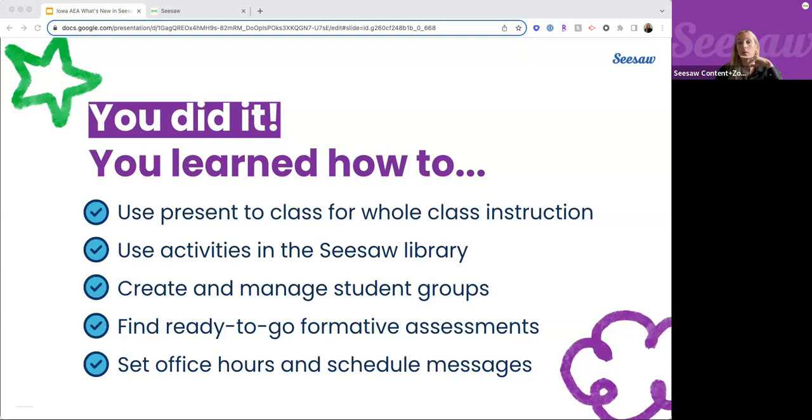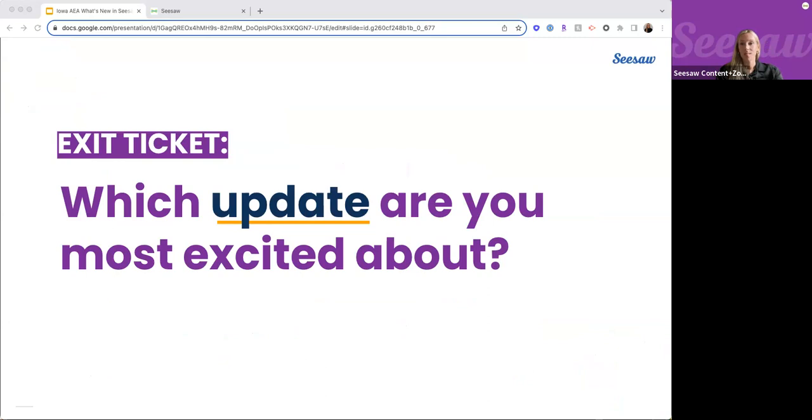Is there a limit to the amount of groups created? Not that I know of. That is a great question though. I don't think so. I will definitely email my contact if there is a limit. But as far as I know, there is no limit for the number of groups you can create, which is really helpful. Awesome. I'm glad this has been helpful.